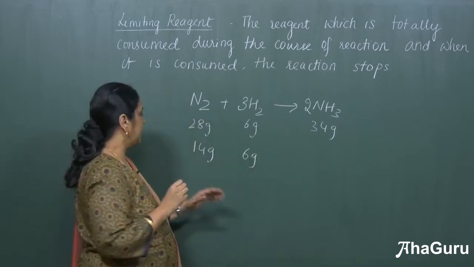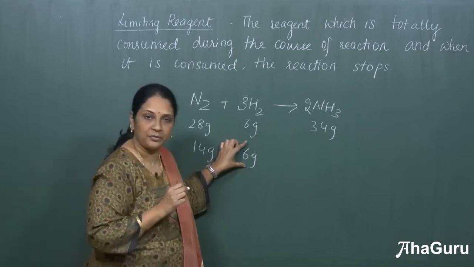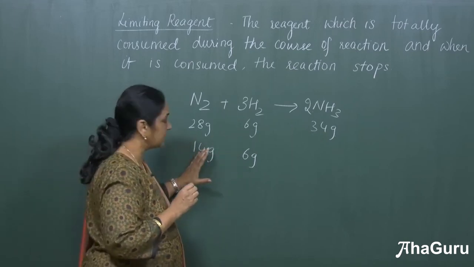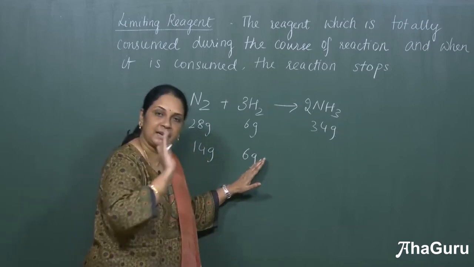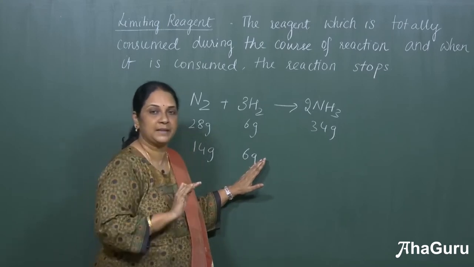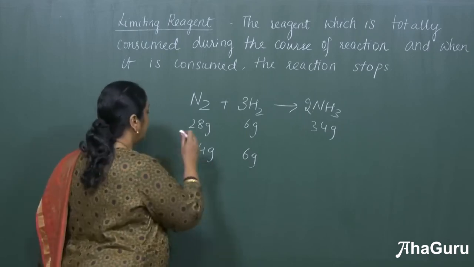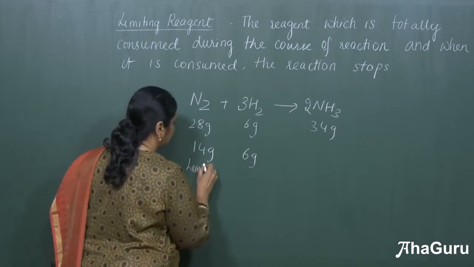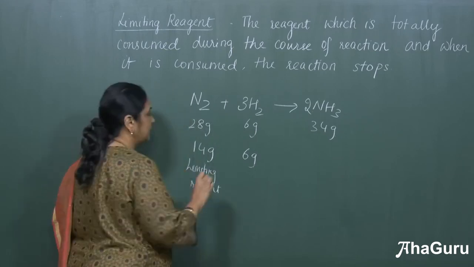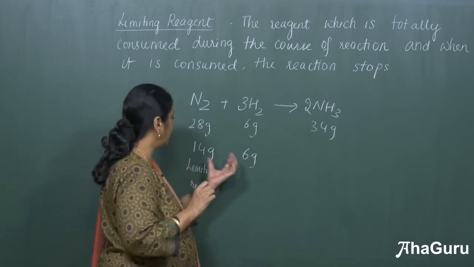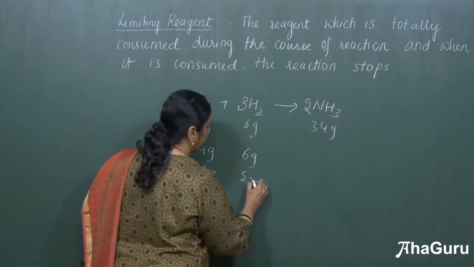What will happen is, you know that 14 grams will need only 3 grams of hydrogen, right? So as soon as this is consumed, this will be excess. Here only 3 grams of hydrogen will be used up. The remaining will be the excess. The one which is getting used up first will be nitrogen. So then this would be the limiting reagent. And the one which is excess, now hydrogen, because we need only 3 grams here, but it is 6 grams. So this would be the excess reagent.